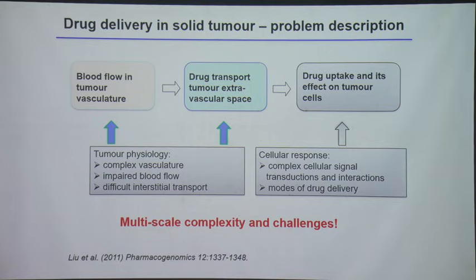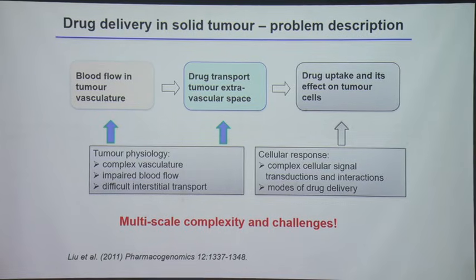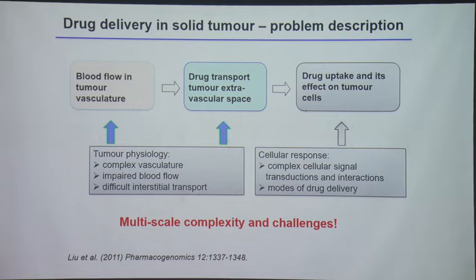Now, when we look at the drug uptake and effect on tumor cells, that would involve cellular response, which typically involves complex cellular signaling transductions and interactions, and also depends on the mode of drug delivery. So clearly, this involves multi-scale complexity and challenges. There have been several review articles in this space.